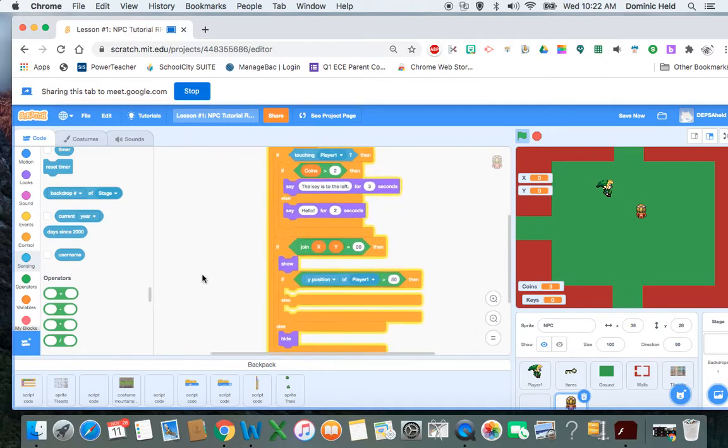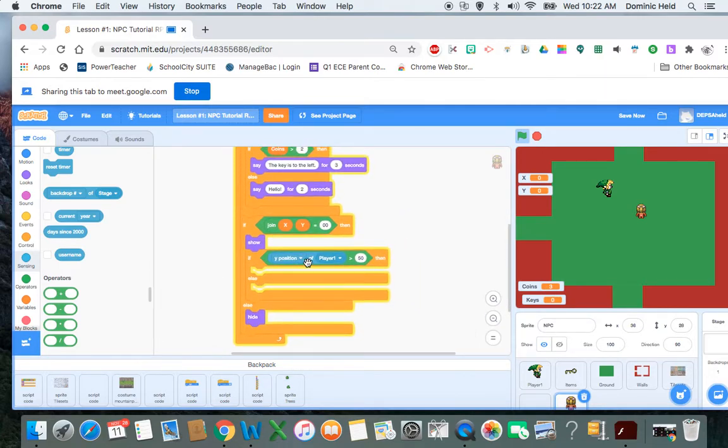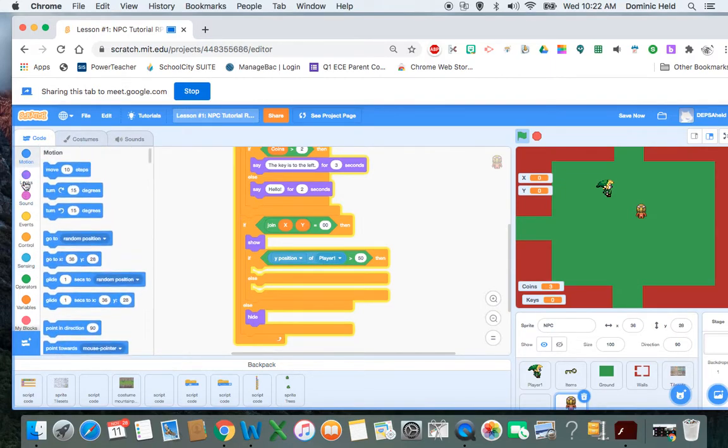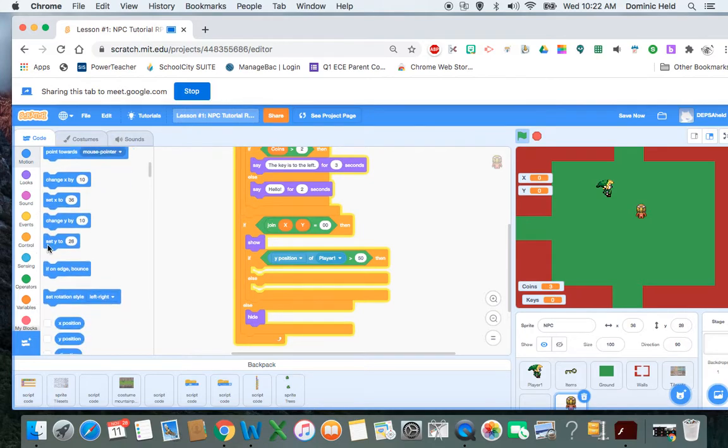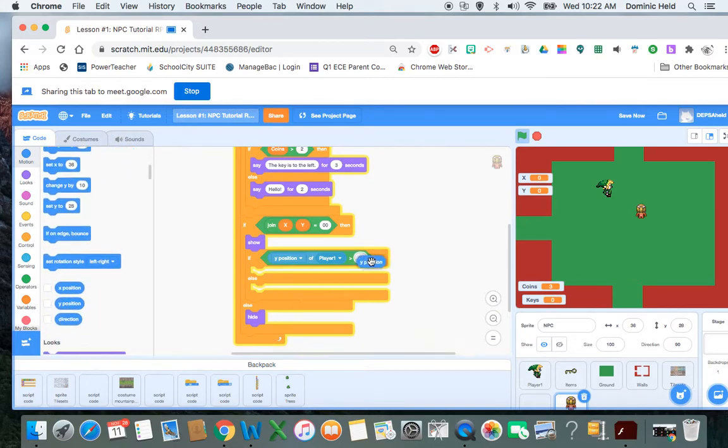There, I'm going to put it right there. So if Y position of player 1 is greater than the girl's Y position, so that means that would be right now. The Y position is greater than her position.